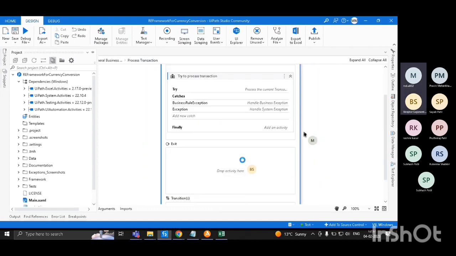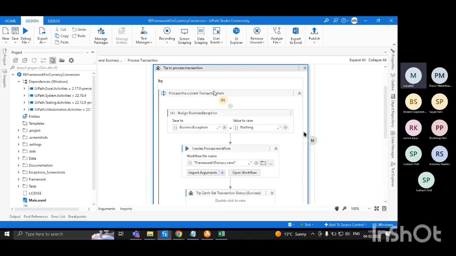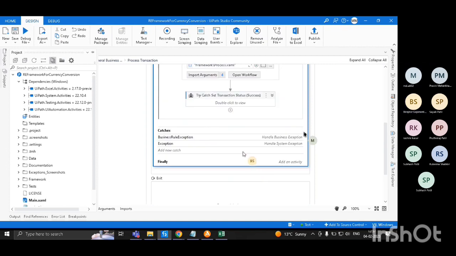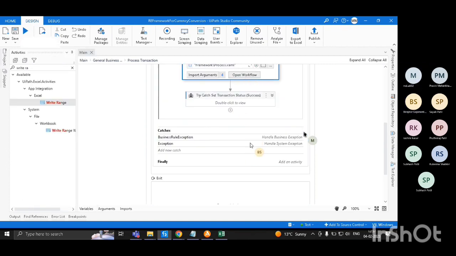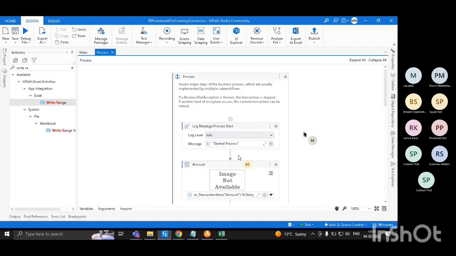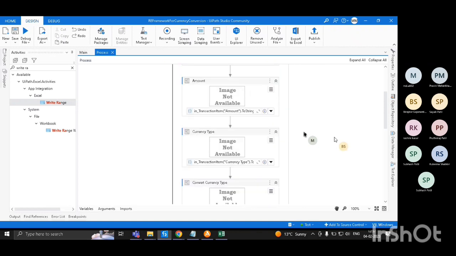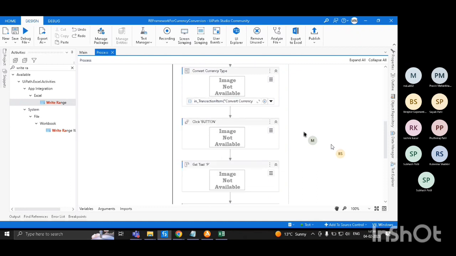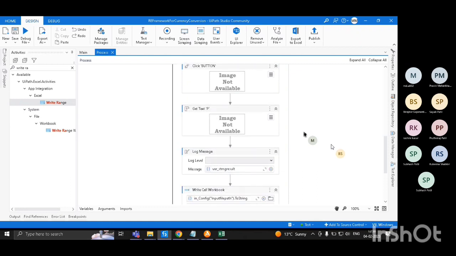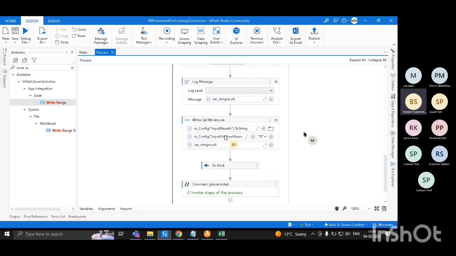Correct, correct, sir. That's why that error is coming up. Write cell one. Correct. So this is what, keyword we given the wrong one. Okay.